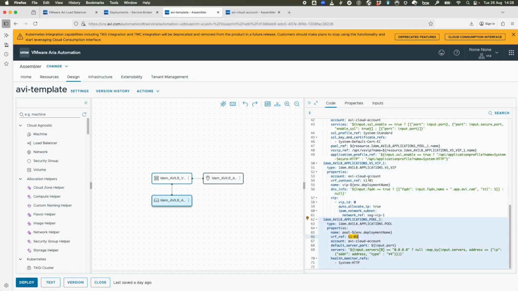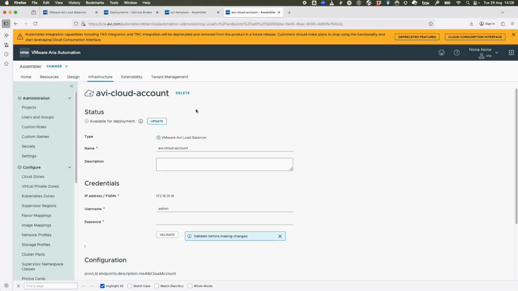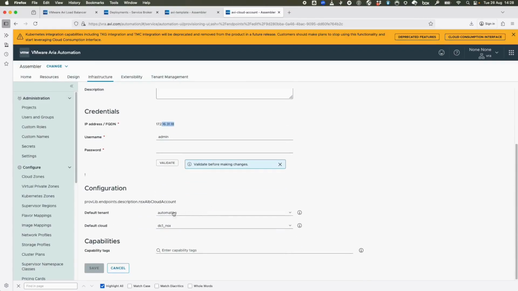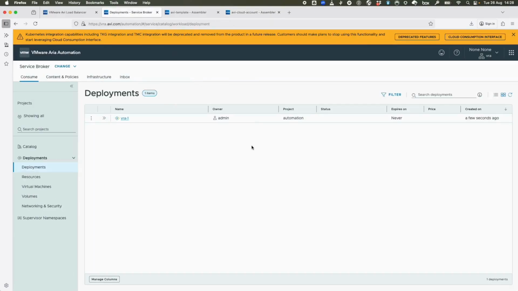And as you can see also in this blueprint, we are calling a specific account, which is the AVI Cloud account. This AVI Cloud account has been opened here, and you can see it targets my AVI controller. It also targets a specific cloud in AVI along with a specific tenant. Now if I go back here, you see that this deployment has been done.